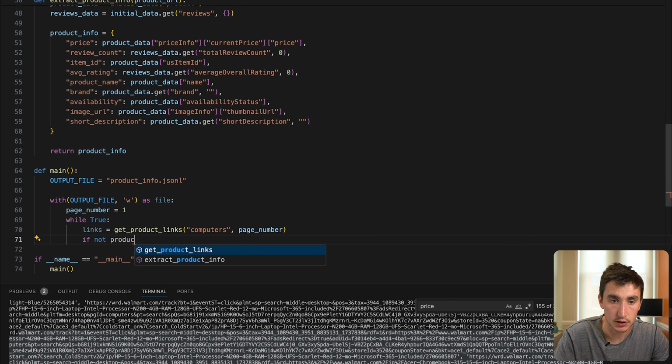If not links, or once we get past the first 100 pages, we're probably fine also breaking, or page number greater than 99.